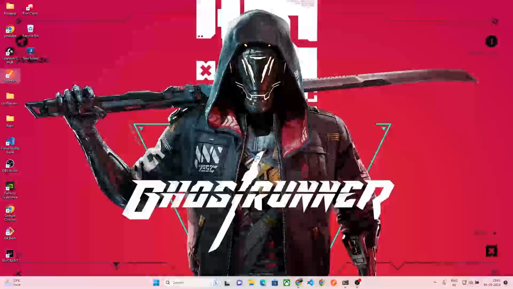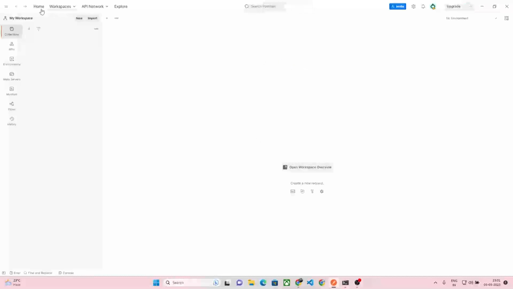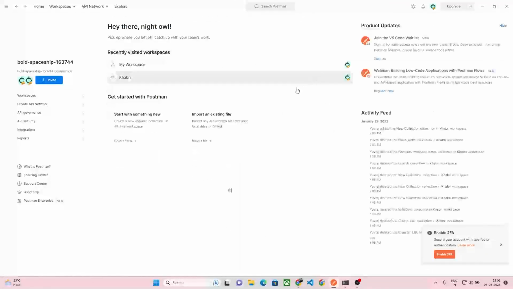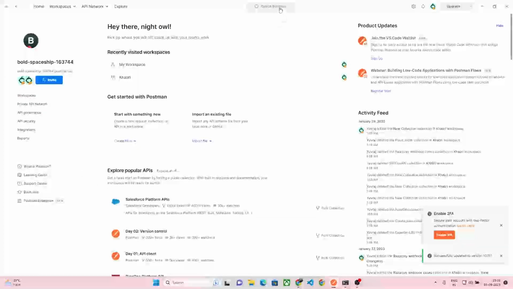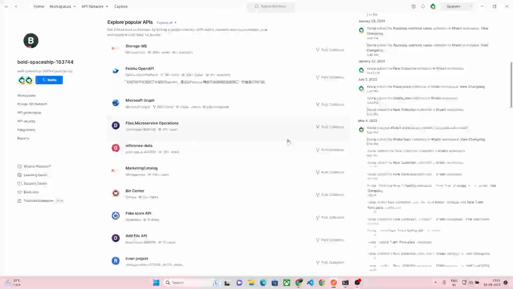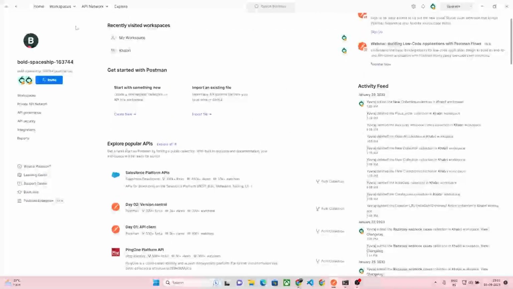You must have heard about Postman. If not, just imagine this is a simple software which is installed in my computer. Okay, imagine. Now in this program, I'll just go to the home screen. So you can see multiple things, right? Like a search box, there is my upgrade section, a drop down menu, then the cross button, notifications, invite option. This is the invite button, right? Arrow buttons, the bootcamp link, what is Postman, all the links and all the lists, everything is visible. So this is basically a graphical user interface.